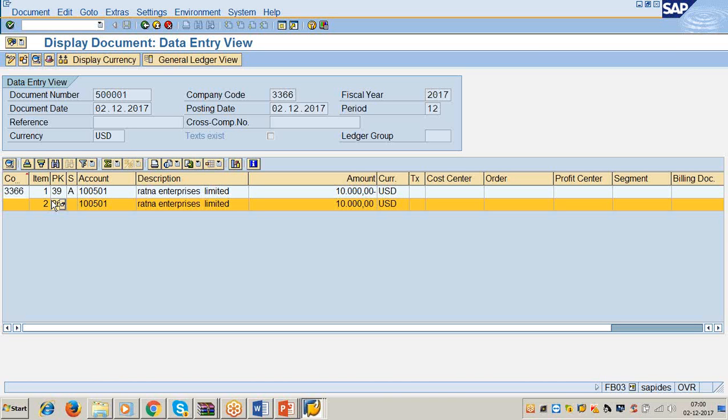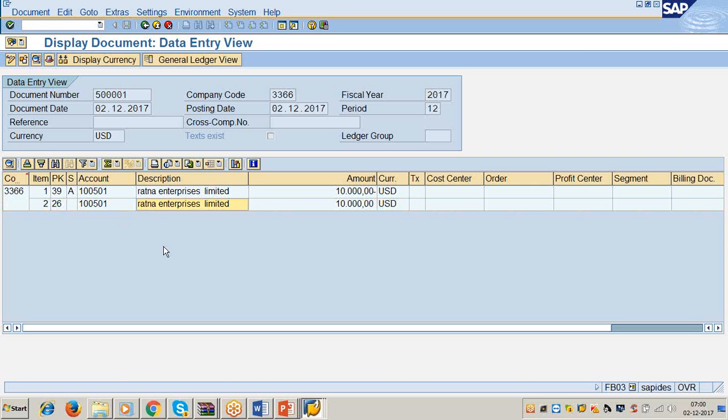Posting key 26, debit for vendor for payment difference.